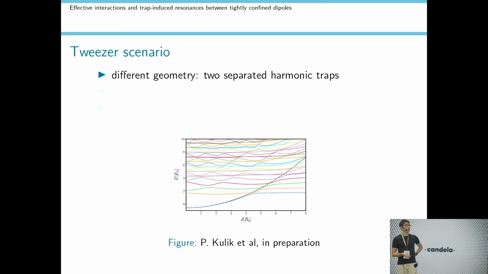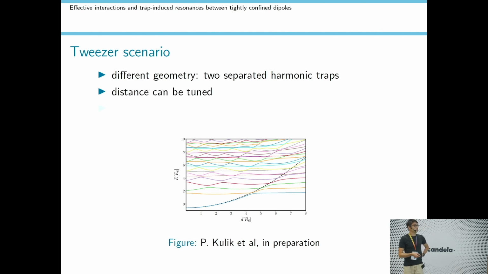You can go to the optical lattice and solve something like two separate wells. And here you get an energy spectrum as a function of the separation between the two wells, which would mimic two sides of an optical lattice with different tunneling strengths. What you see here is a trap-induced resonance, which also intersects with the trap states. So there is a bound state, which goes up and up in energy as you increase the separation. And then it crosses with the trap states, causing a lot of chaos. And here there are other branches causing more chaos in this spectrum, so it starts looking pretty funny.